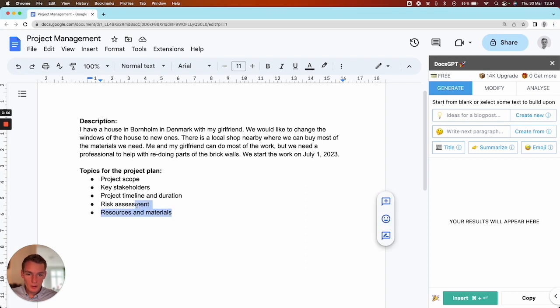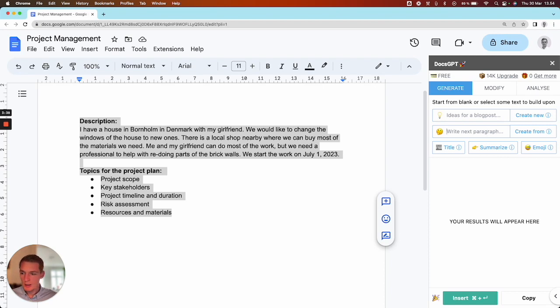So what we'll then do is simply select these topics and also select this overall description of the project that I've made. And then we're going to go in here in the create from function, where the tool takes the text I have selected and then does something to it depending on what I write here.